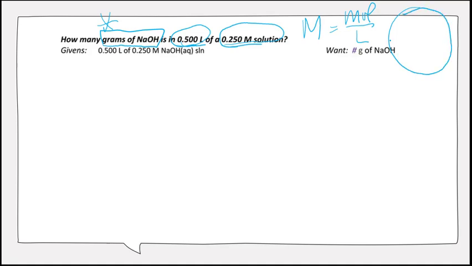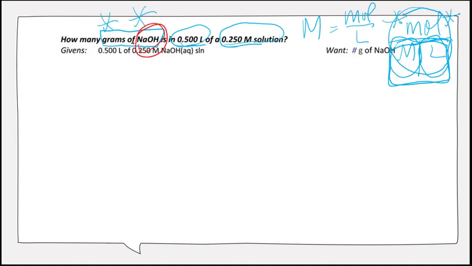I'm going to write this in the format that I really enjoy. Molarity is equal to moles divided by liters. So we know molarity and we know liters. So what can we find if we know these two? If I multiply these two together, I can find moles, right? And what can I get to if I know moles? If I know moles, I can get to grams, right? Grams to moles and moles to grams, by finding the molar mass of that compound. And we know what that compound is. It's NaOH. So we can look at the periodic table and find the molar mass of NaOH.